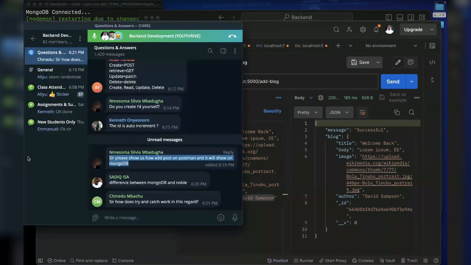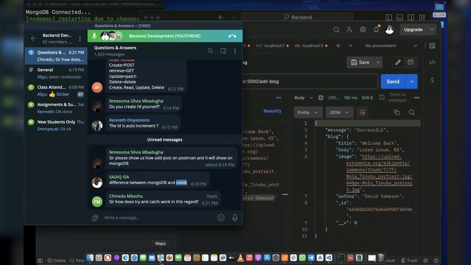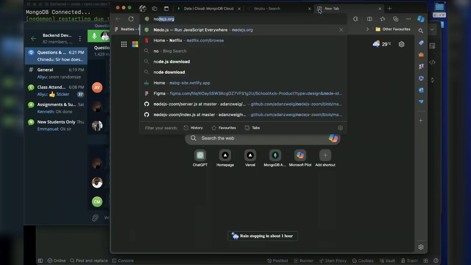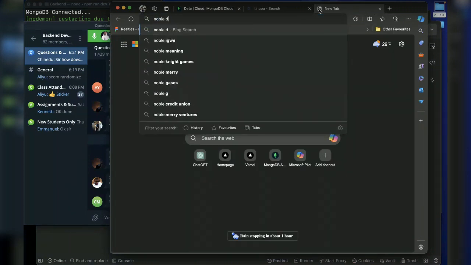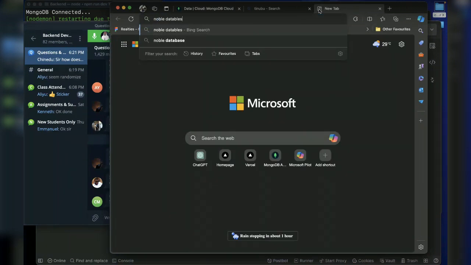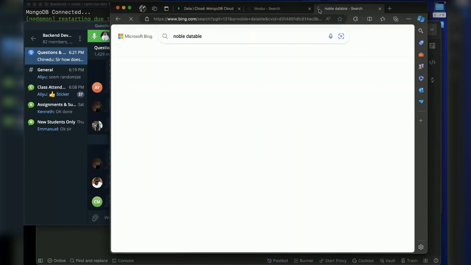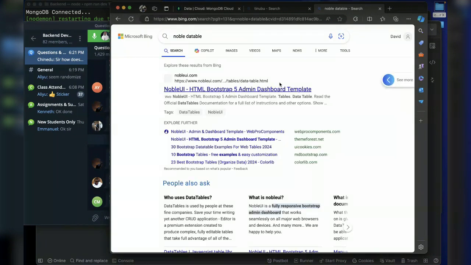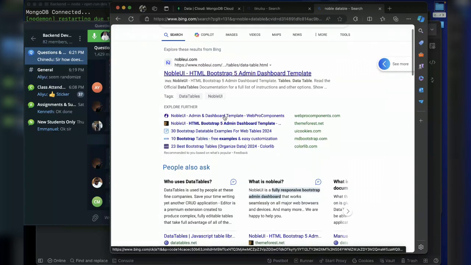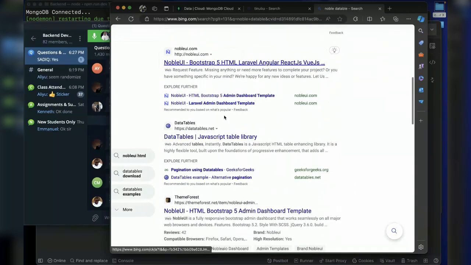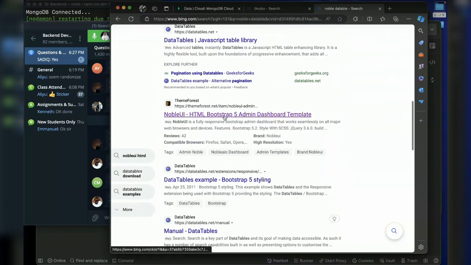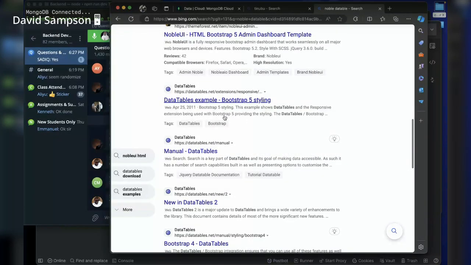And that is how we handle a post request on Postman. Now I want to understand that you mean Noble database, which is what I'm going to ask for. Noble database, if that's what you mean. Yeah, I'm not seeing anything in the Noble database because I actually have not heard of Noble database, and that is why I want to actually type Noble database.